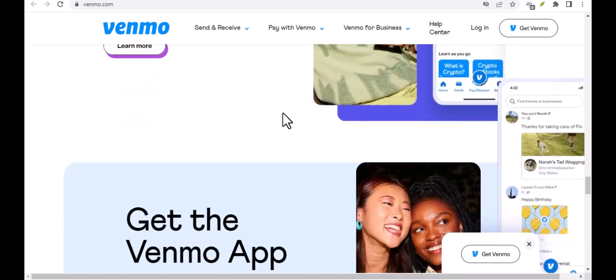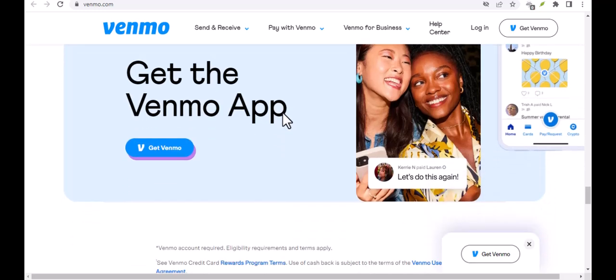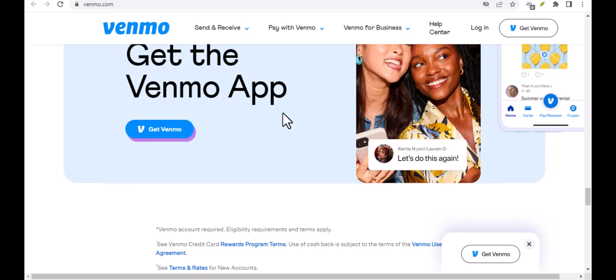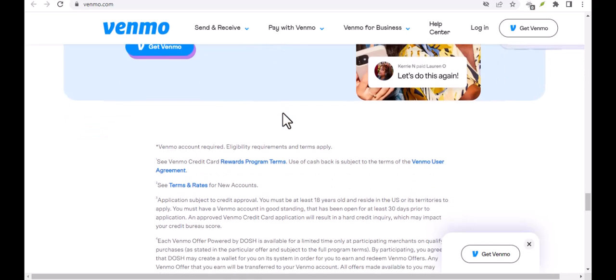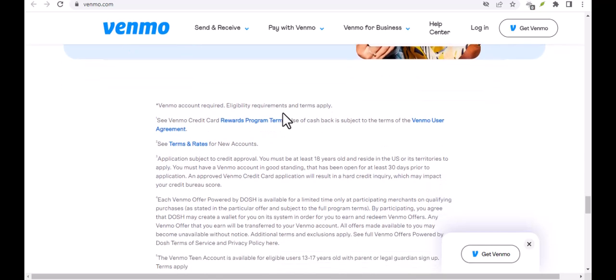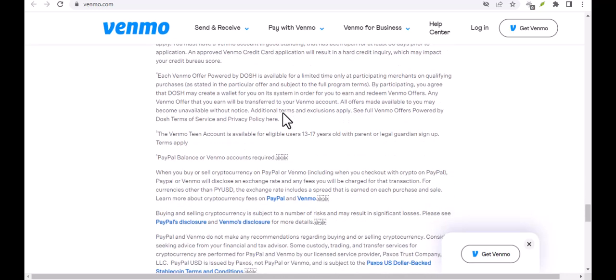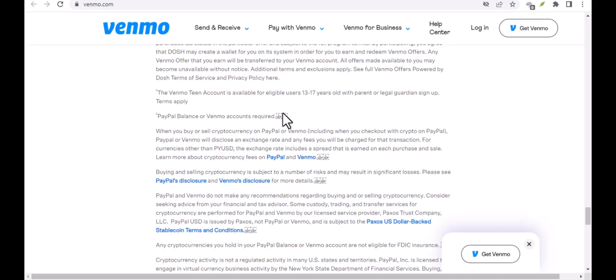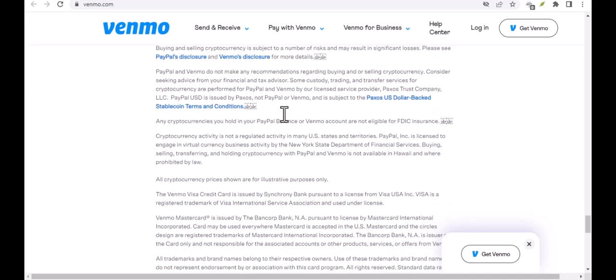Social engagement. The social feed can actually be a subtle marketing tool. When customers pay you via Venmo, their friends might see the transaction, depending on privacy settings, potentially exposing your business to a new audience. You can also customize your business profile with a logo, description, and even a gallery, making your brand more recognizable within the app. In-app discovery. Venmo has features that allow users to discover businesses directly within the app, whether through search or by being featured in a localized feed. This provides a unique avenue for visibility that traditional payment processors don't offer.